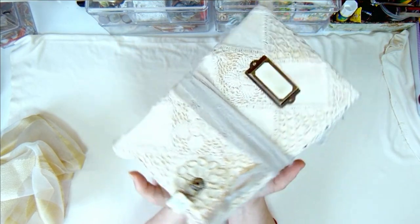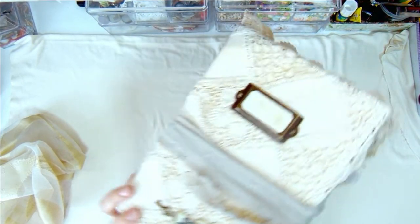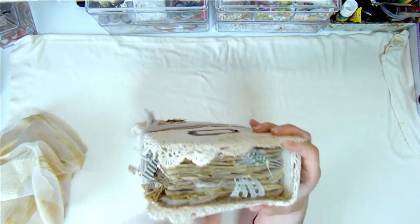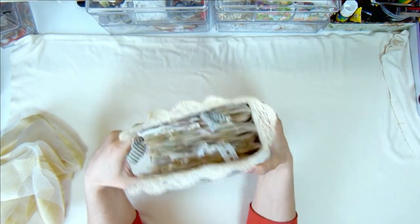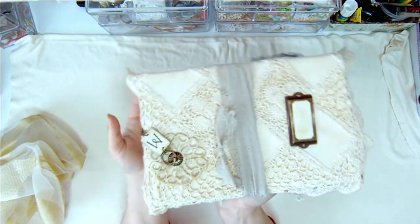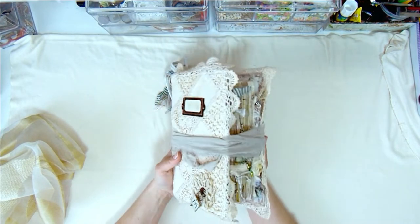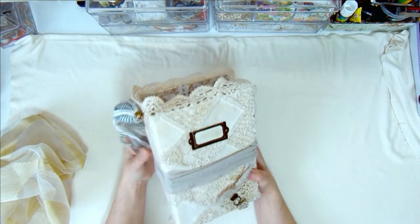As I worked on the signatures first and completed the cover at the end, I had to see how much would be in there and make sure I could fit everything in nicely so there's no gaping. The journal turned out really nice. For the cover I had this lace crochet piece in my stash that I recently tea-dyed. I tested it out and it looked so nice I decided to use it. It's a little bigger than the actual signatures, but that just adds to that shabby look.